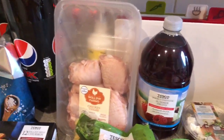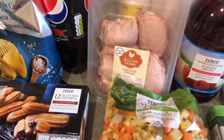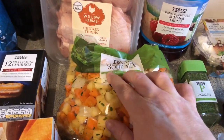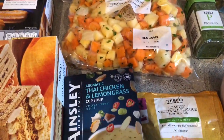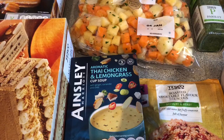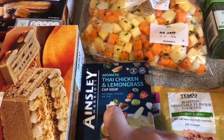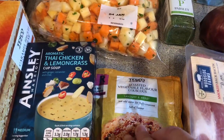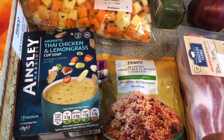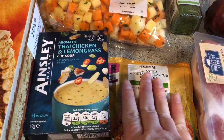For the meals this week, we have got chicken thighs for a Moroccan inspired couscous meal. You cook off the chicken thighs, boil up some vegetable soup mix, and for taste it needs stock cubes and a Moroccan cuppa soup — but I couldn't find that, so I'm trying a Thai chicken and lemongrass cuppa soup instead. I've also bought some ready-made couscous — you just add hot water. We don't use couscous that often but I'm thinking of buying it more.